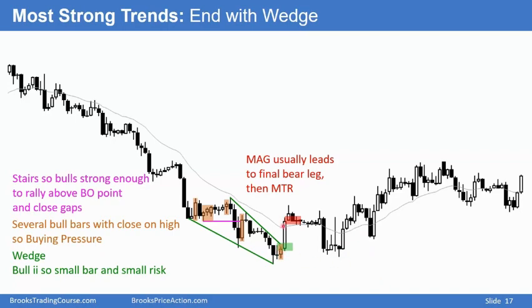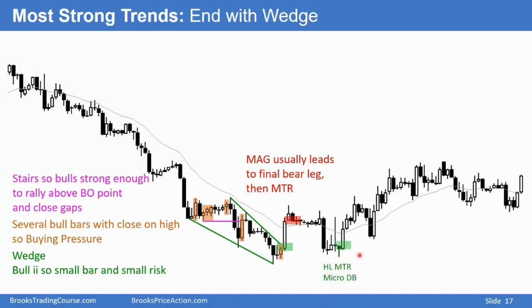This is probably a minor reversal because it's a tight channel. First reversal up probably will lead to trend resumption down. However, it's a strong enough breakout here, gap bars here. That strong trend resumption down will probably fail around the old low, and the bulls will try to get a major trend reversal. I would not buy above this bar after that big bear bar, but now we have a second entry buy. This is a higher probability buy.